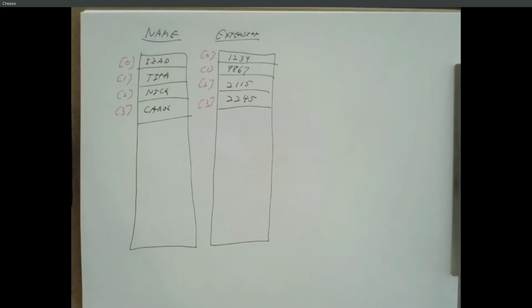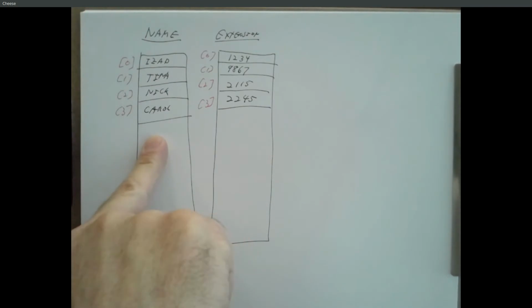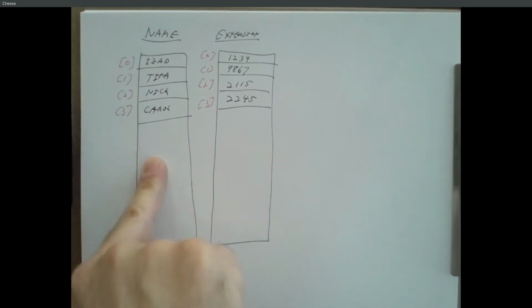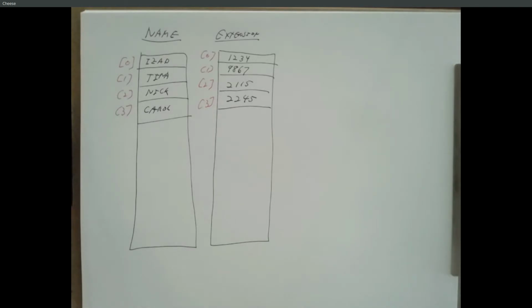Okay, the problems with this are efficiency. Searching for a name takes us order n. So remember, order n says if you have n pieces of data, it takes you roughly n operations. Meaning if you have 100 times as much data, it will take you 100 times as long to do the same operation. So the growth is linear. And that's not really ideal.